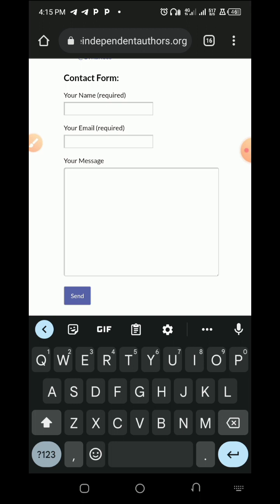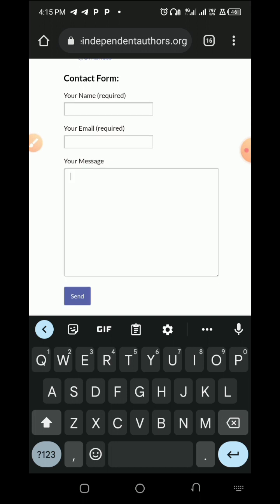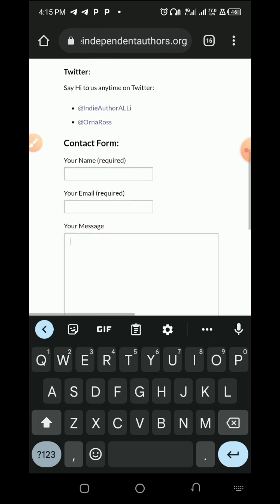All they will do is that they know someone inside Amazon KDP that they will talk to, and that person will help them restore your account back.